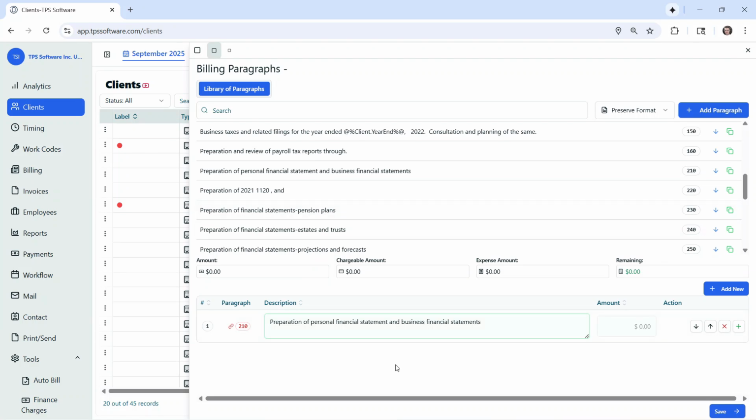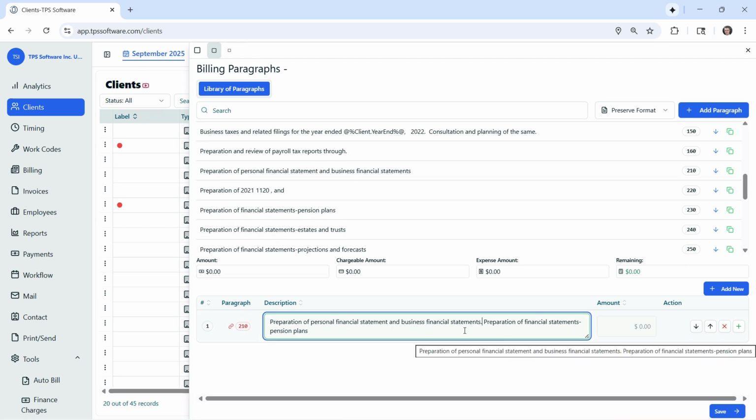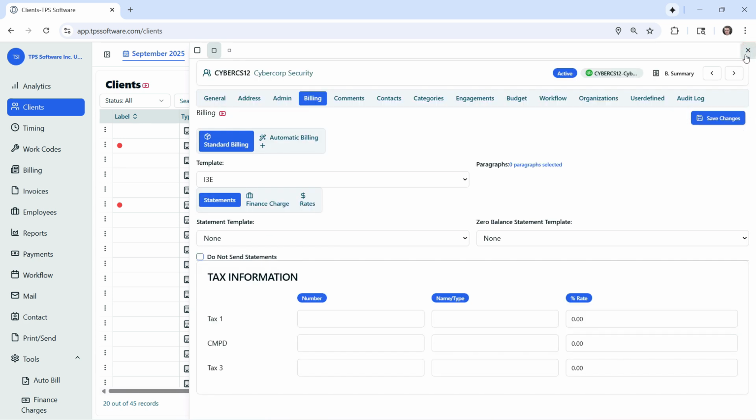Instead of bringing it down as a separate line, I can just copy 230 and it shows up there as wording along with the previous one. I can just throw a period in here and it just adds it as like another sentence down here in the description. If I like what I have there, I can click Save, and that would display on invoices for CyberCore Security going forward. I'm going to X out of this so I can show you something else.